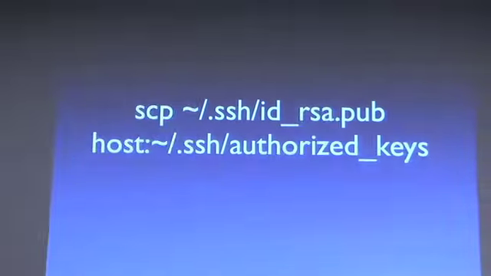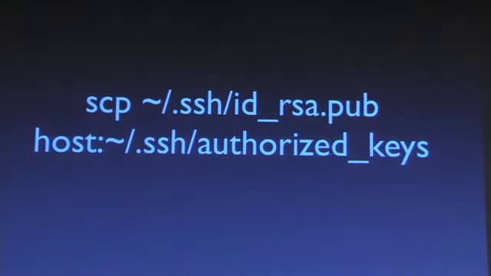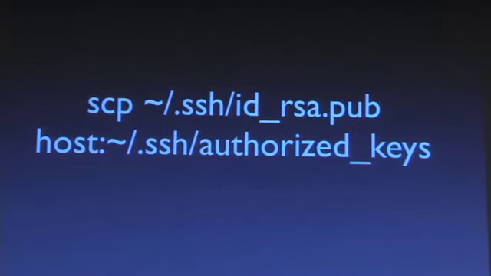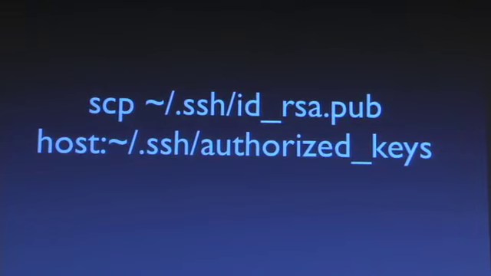In GitHub, we just have this nice interface of copying and pasting a key into a text box. Whereas if we're working with our own server, we want to copy our public key. An SSH key has two parts, a private key and a public key. The public key you can just show everyone, it'll be fine. So we want to copy this public key to the server. We want to put it inside of a directory called .ssh, and name the file authorized_keys. This file contains a list of every SSH key that can access the server.